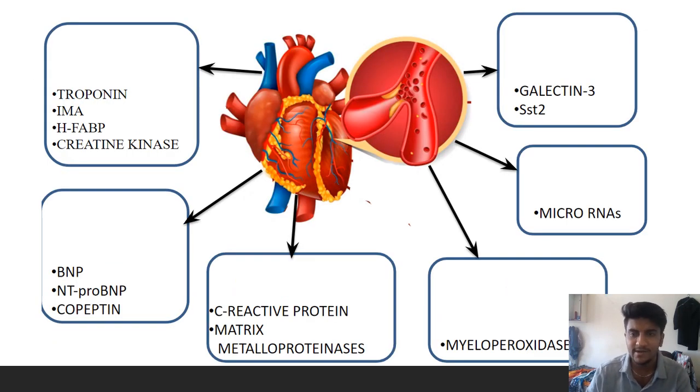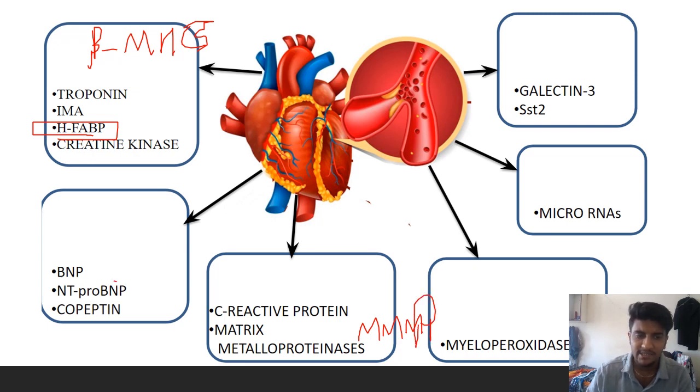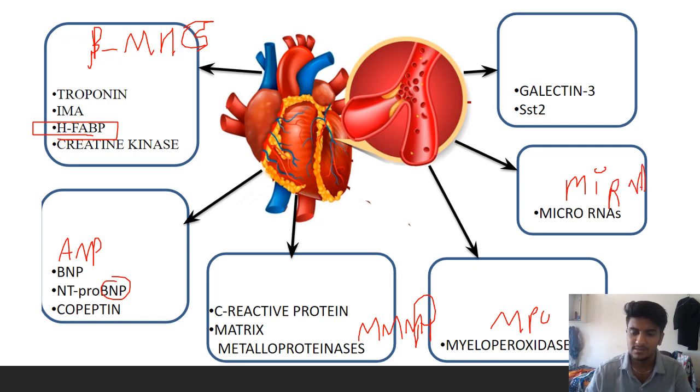Now, the heart has so many different types of biomarkers, right? From troponin, LDH, that are non-specific biomarkers, right? Lactate dehydrogenase. We have troponin I, troponin C. Then we have FABP, like in hypertrophy, we have beta MHC, beta myosin heavy chain. We have a lot of other hypertrophic genes, creatine kinase, CK-MB. Then we have MMP, matrix metalloproteinase 9, C-reactive protein. Then we have brain natriuretic peptide, atrial natriuretic peptide, myeloperoxidase, MPO. Then there are microRNA techniques, silencing RNA, siRNA techniques, right? So these are all biomarkers of the heart.